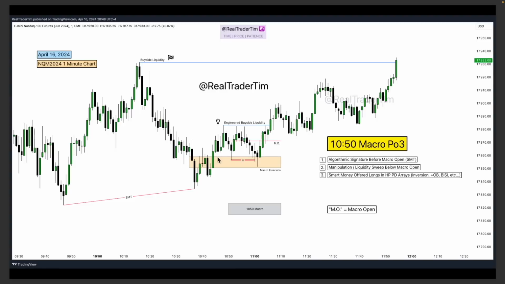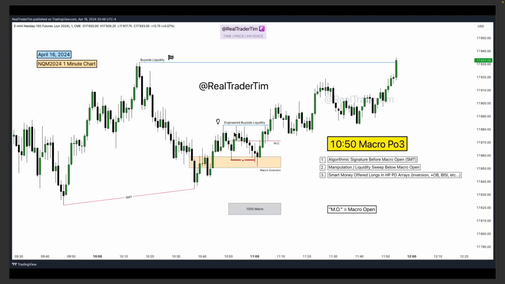Okay, so here, on top of the fact that we saw manipulation, retracement to a high probability discount PD array for smart money to enter their longs before the expansion and completion to this buy side liquidity target up here at the top of the screen. This is something that you'll also see that is beautiful as we walk through these examples and just your charts going forward.